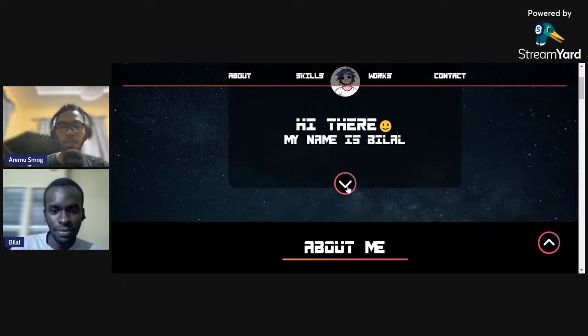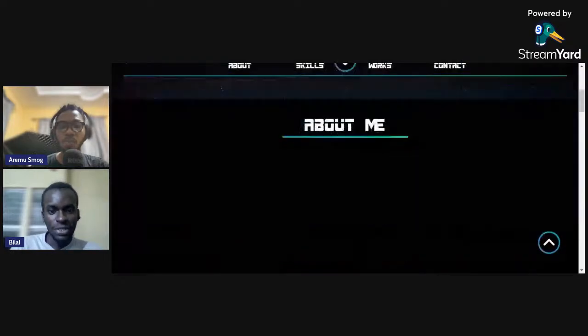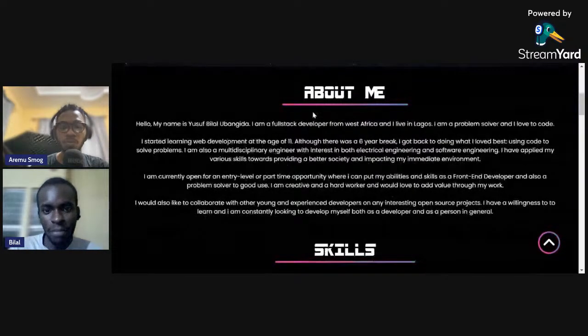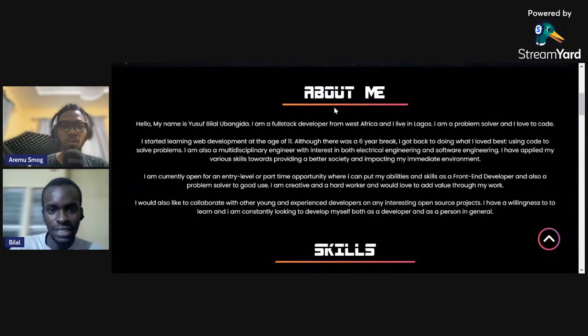Also here, this underlining is the same principle. But in this case, it's different because what I'm using here is the after.